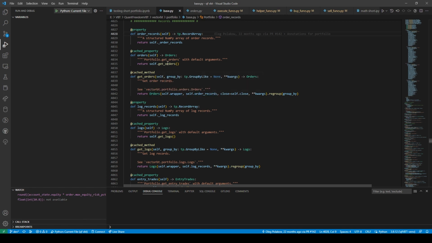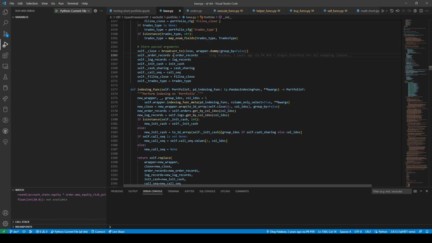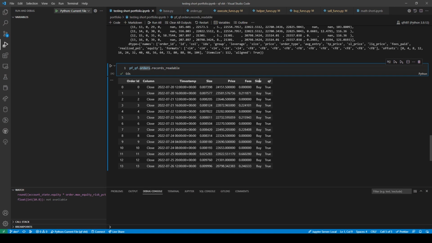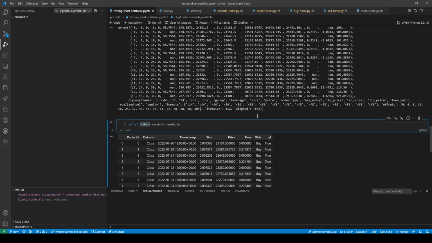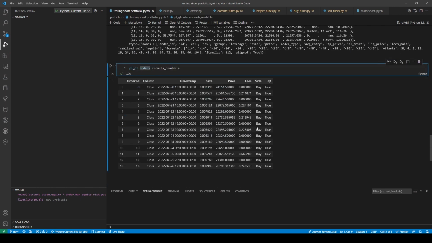Wrapper order records. Record array order records. I mean, I guess, yeah, the side is buy.